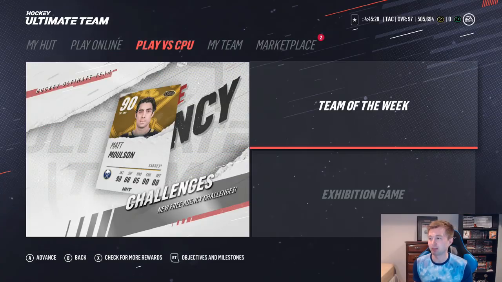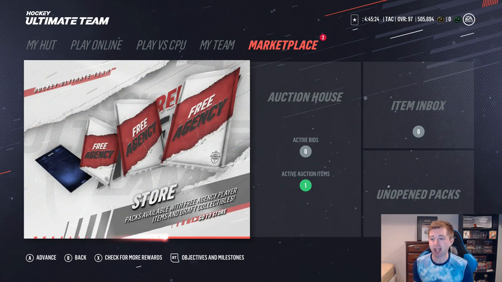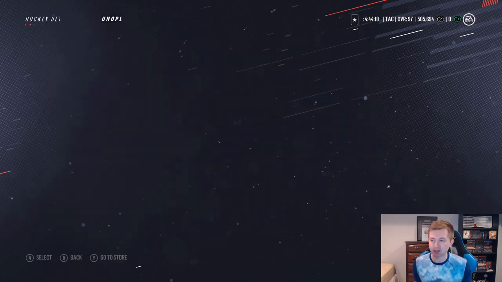As you can see up there in the top right, we have 500,000 coins. So I'm thinking we're just going to open up a bunch of free agency packs. And to make it a bit more fun, I wanted to make it a challenge where we have to pull a player that signed with a new team this summer. So basically RFAs and players that got traded don't count. They have to have been a UFA and signed with a new team.